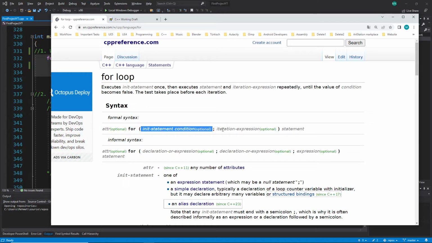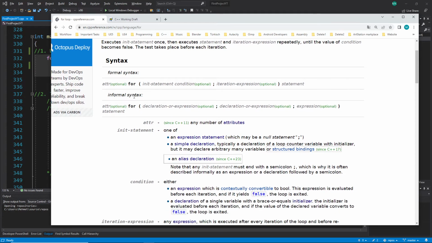We will read them together, and I mean that we will not go too deep, because these kinds of words are not so easy. I mean, easy to understand, but not easy to understand in full depth. What I mean is, for example, when you read this init statement, to understand what an init statement is, yes, that makes sense.